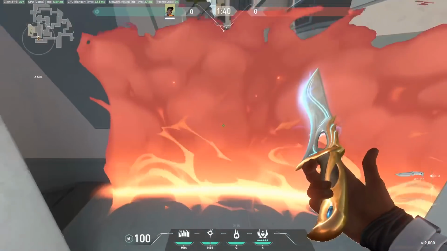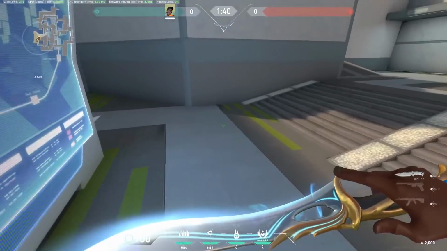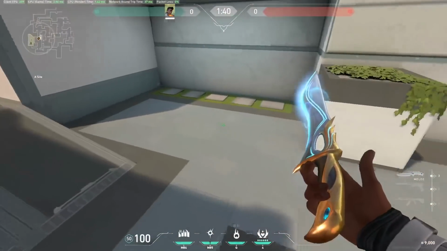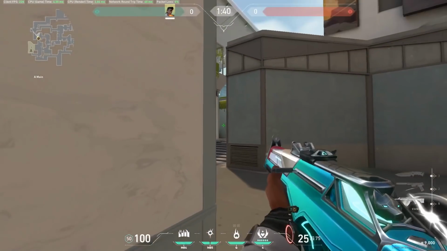You just have to be very smart with this and not overstay your welcome in any of these areas, and you have to be very, very careful with the fights you're taking. You don't want to put yourself in a position to die, yeah, but sometimes it is okay to go for more aggressive peeks like this.